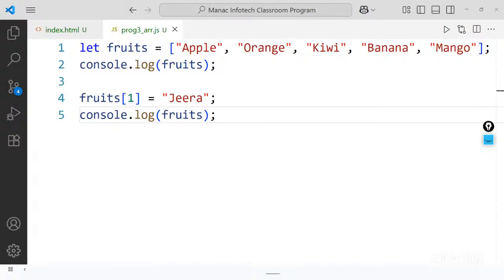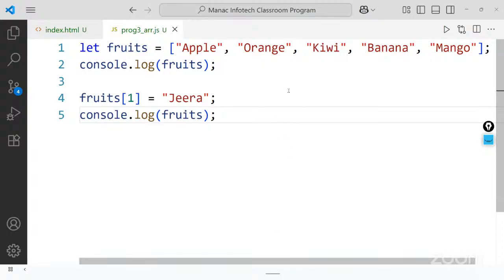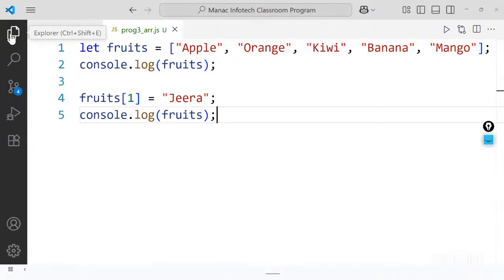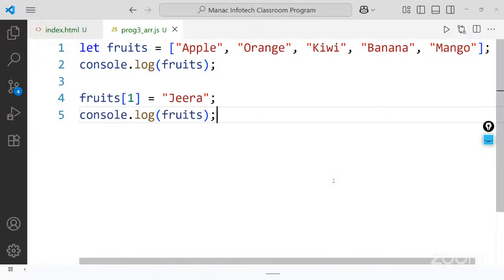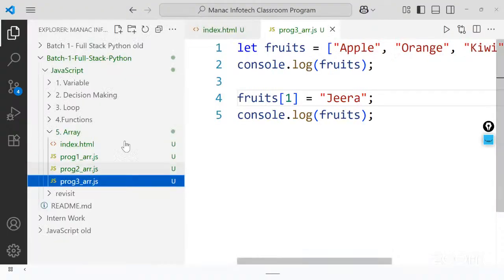Okay, I think we have some time. So let's see how we can add some value into this list. So all of you got this one? To replace, to change any value, just say equal to and pass whatever you want to change it with. Okay. Next, let's copy the same thing and I'll paste it here.